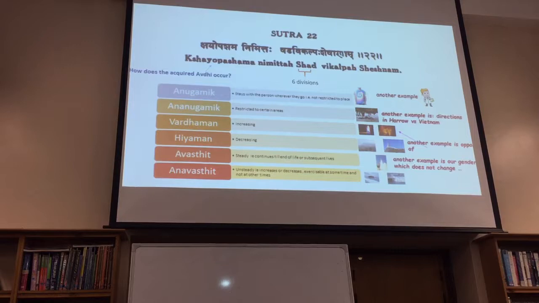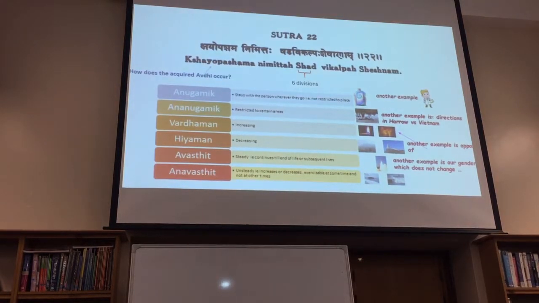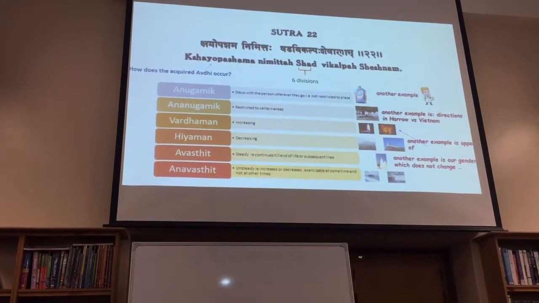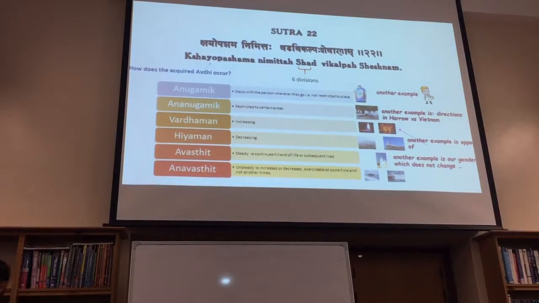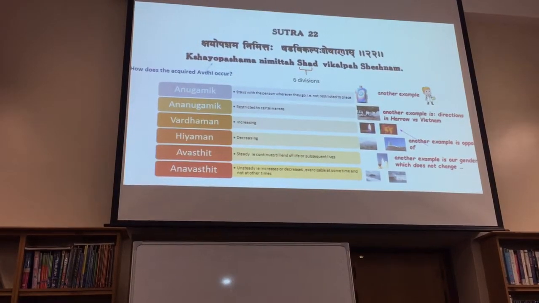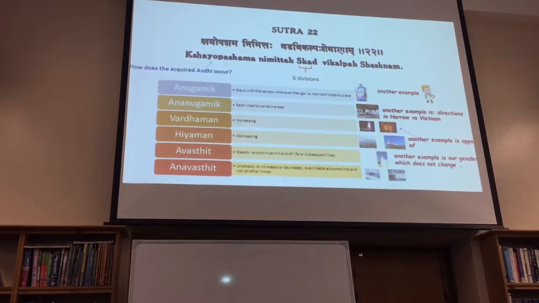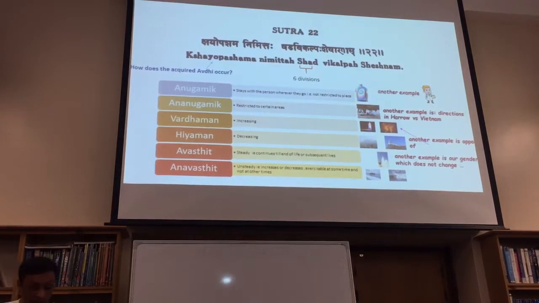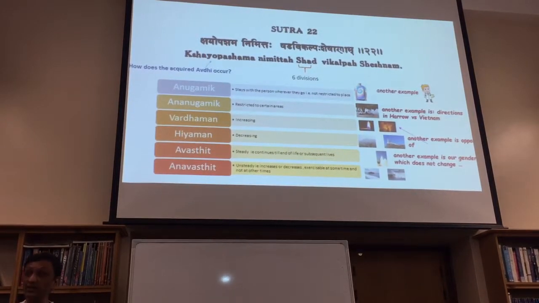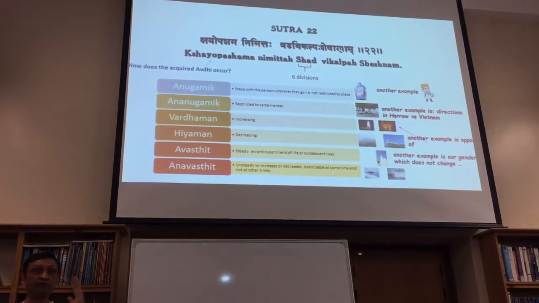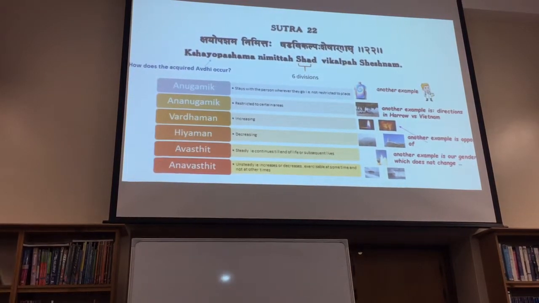And the opposite of that means that it's only in our place that I have the knowledge. If I go from here to another room, that's the next one. So the next one is ananugamic. Maybe there's a purity of this place here. If I'm in this exact location, I know everything I have in Avdhijnana. But the moment I go to the next place, it's gone away. So ananugamic means restricted to certain areas.